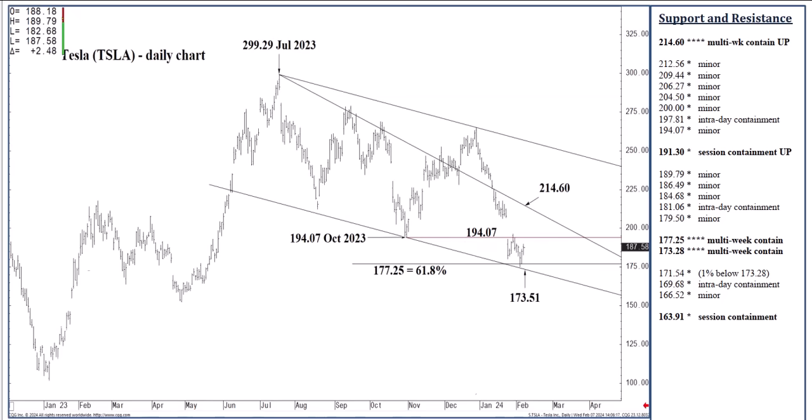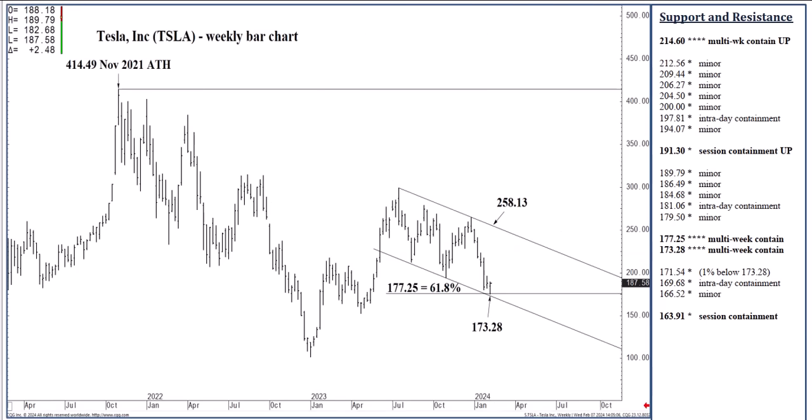And the sooner would come with a settlement in the coming weeks above 214.60, which is a new descending 1/3 speed line, trend defining in its own right. And I say new because it's based in part on Monday's low, and that was the lowest the market had been in many months following the July high. And so, yes, bottom picking 173.51 in anticipation of 214.60 over the next 3 to 5 weeks. And over the next 3 to 5 months, I don't have it labeled, but the channel top, at least on the weekly chart, is once again at 258.13. And that is the big picture.